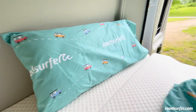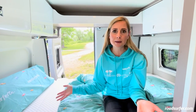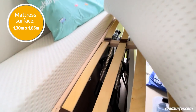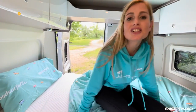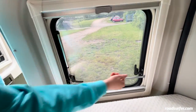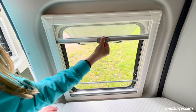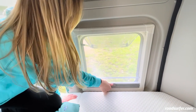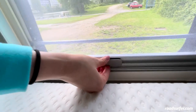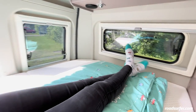In the back, you have your big cozy bed. What I find extremely convenient is that you don't have to unfold or convert anything — the bed is always ready for you, so to speak, and has a neat slatted frame and a nice thick foam mattress. You also have three windows in your bedroom that you can open. Additionally, you have a fly screen in every window to keep the bugs out, and if you click here below, you can also choose to darken it.